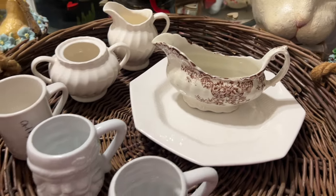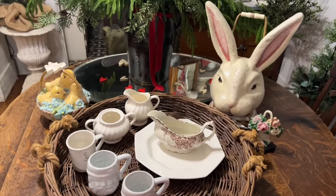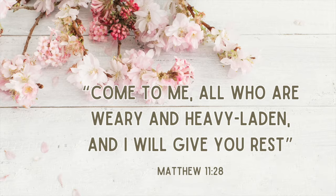Friends, thank you so much for being here. We appreciate you all so, so much. And before I go, I just want to leave you with this beautiful Bible verse: 'Come to me, all who are weary and heavy laden, and I will give you rest.' I hope that you will really take heart to this verse, and know that no matter what you face, no matter what's going on, you don't have to fear or worry. Just put your trust in the Lord. God knows your heart, and God is taking care of everything for you. Call out to Him because He listens to your cries and answers.